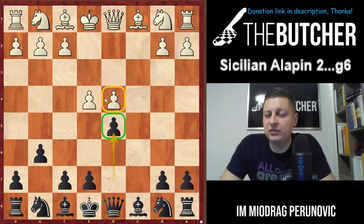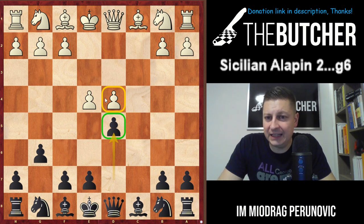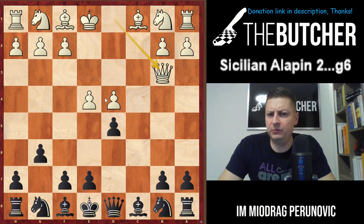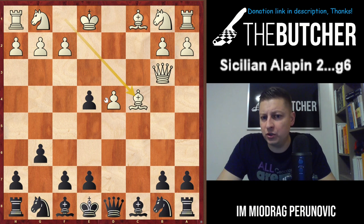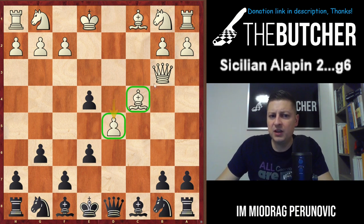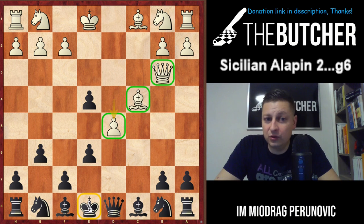That actually means that they have to go with e5, and moves like e5 or Qb3 are highly risky for White in Sveshnikov's analysis. Sveshnikov is the guy who was one of the main representatives of the second move c3 in the past 50 years. He suggested Qb3 with almost a winning position for Black. After dxc4, e6, Sveshnikov said go with d5 - you open up the game, you have a very strong battery and Black has lots of difficulty.